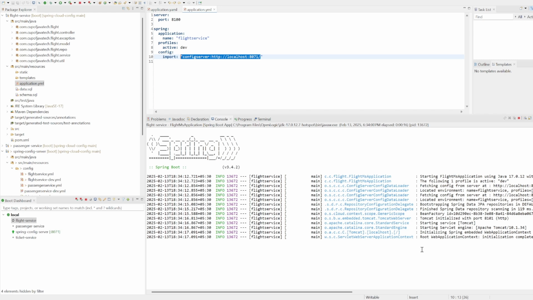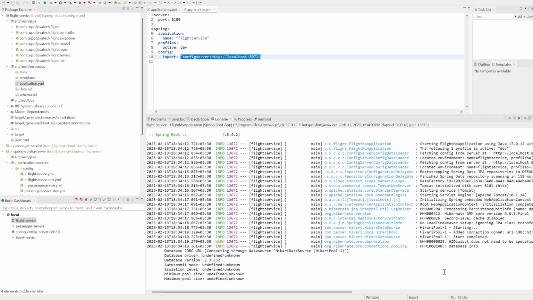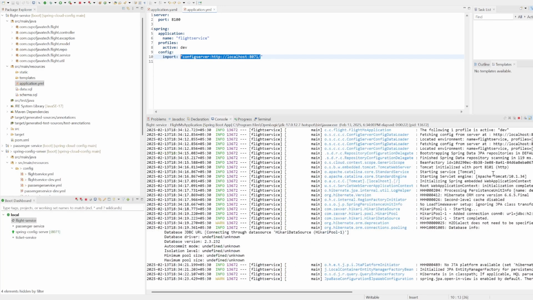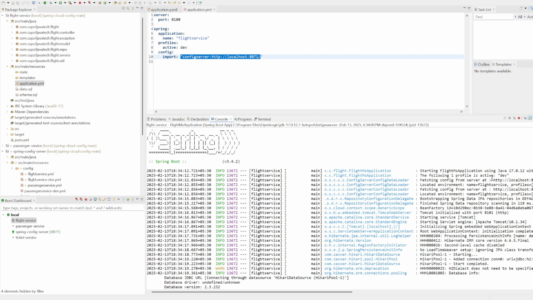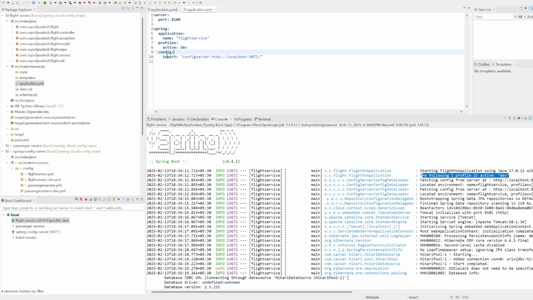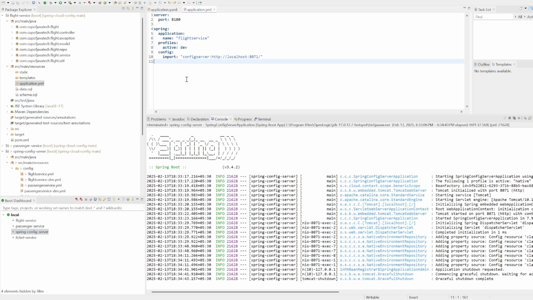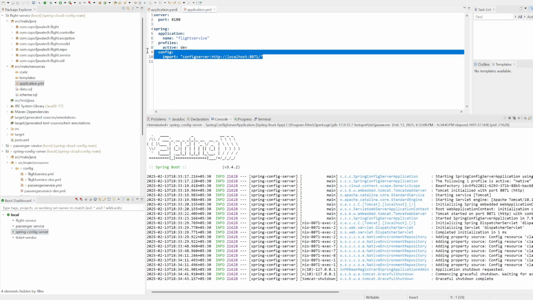So it is still able to pick up all the configurations that we have defined on the config server, fetching the configuration from this URL, and it is fetching the dev profile because we have defined that it picks up the configuration from dev. So now we want to pick up this configuration from some server location.